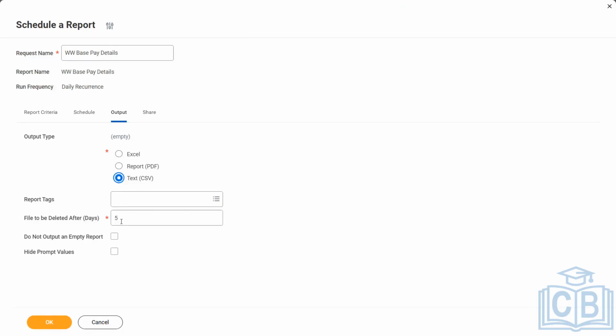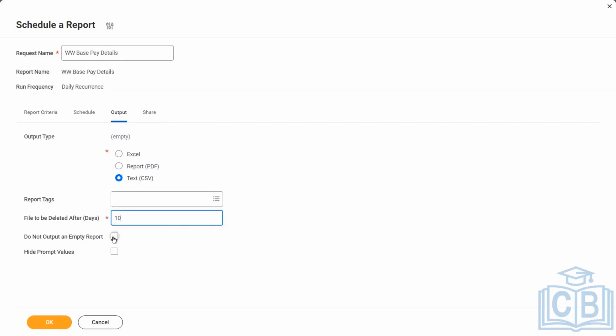After that, how many days you want to retain the output within Workday? By default, it's 5. Maximum you can have is 180. Between 0 and 180, choose a good amount. Let's say 10 days. That means it will be available in Workday for 10 days. After 10 days, it will be automatically deleted from Workday. If you have saved a copy, you have the copy, right, in your local computer. But it will be deleted from Workday after 10 days.